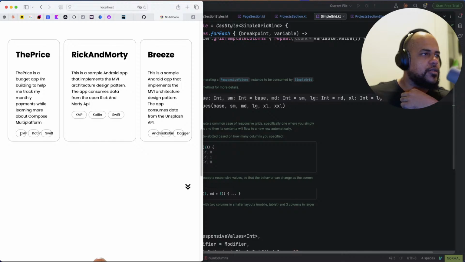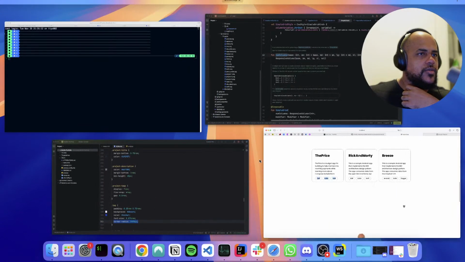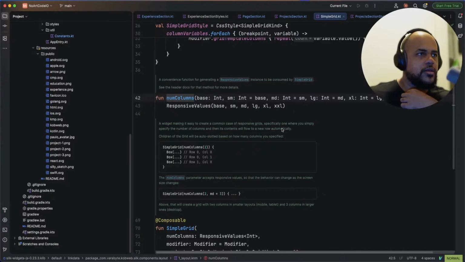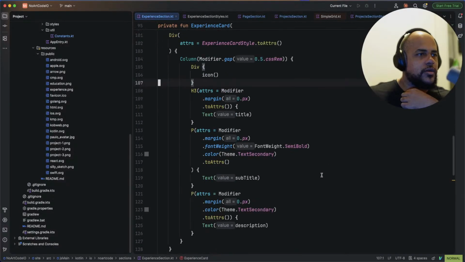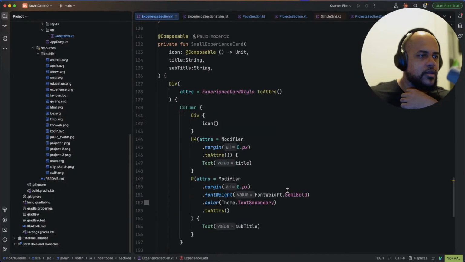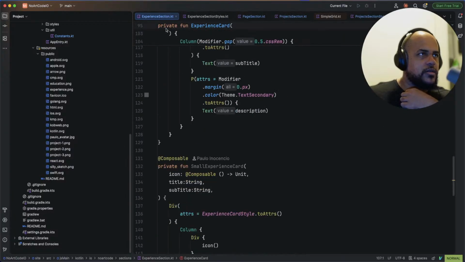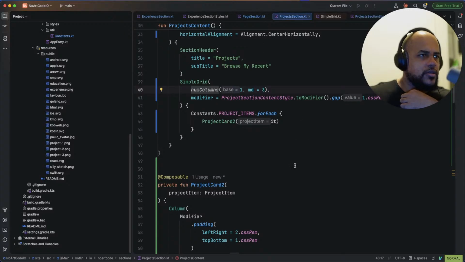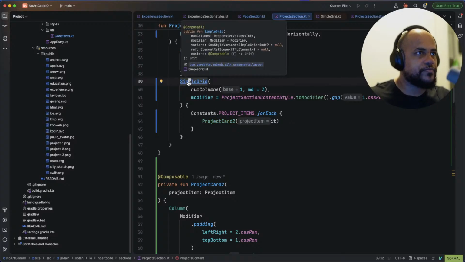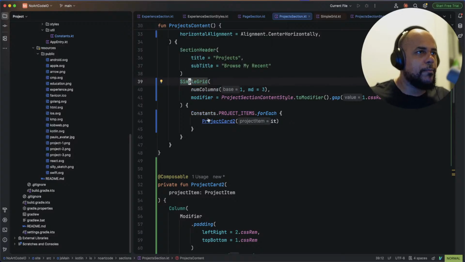I think these three guys over here should also be replaced by a grid. Everything should be put inside this simple grid, because I just discovered this simple grid element. It's composable. Simple grid composable.